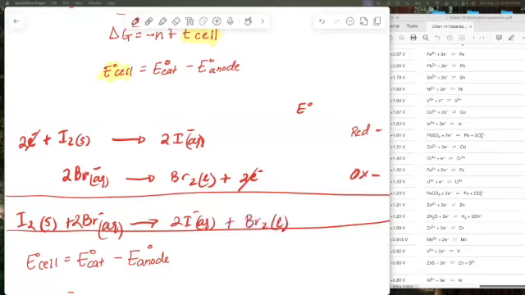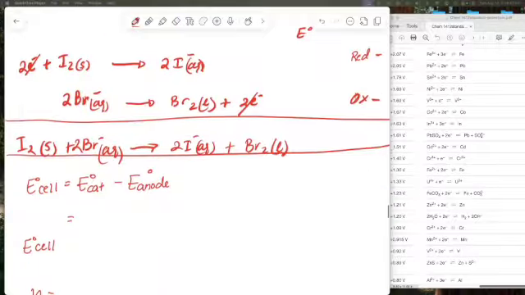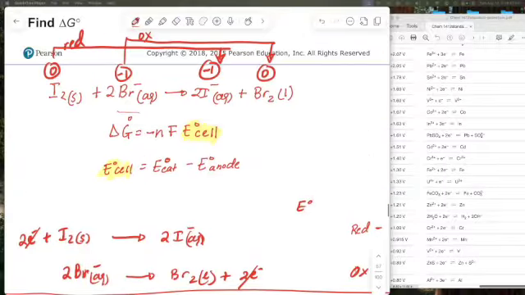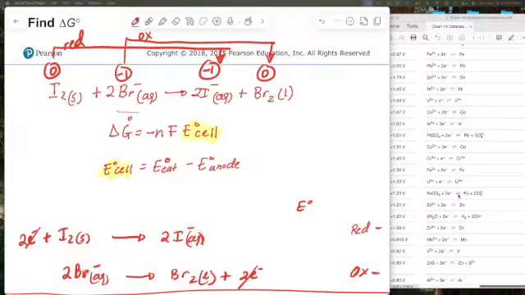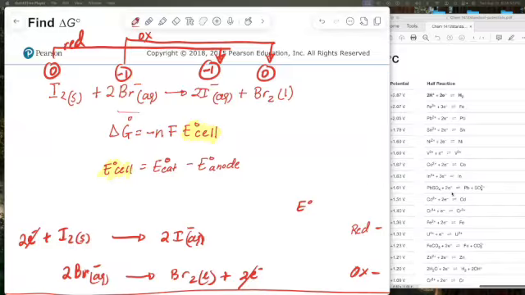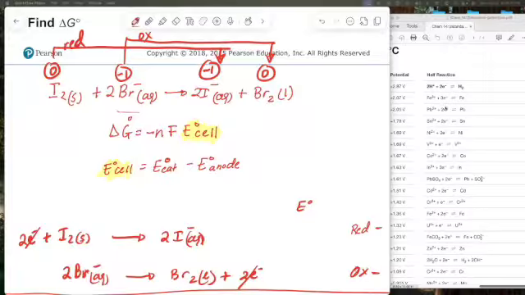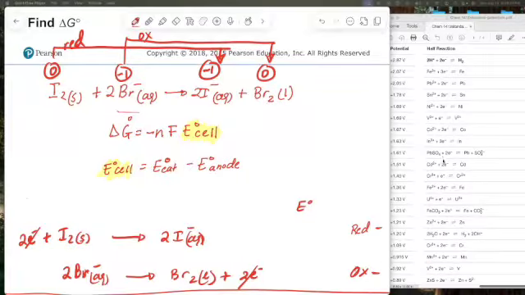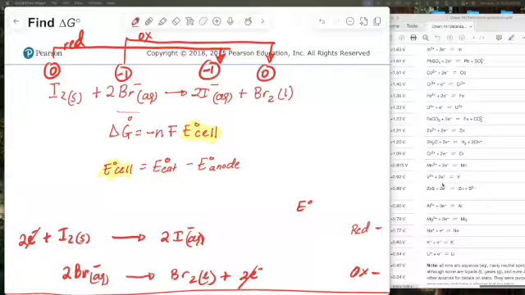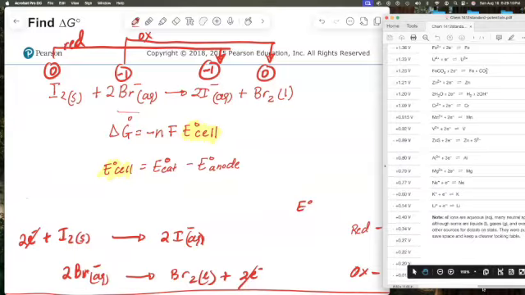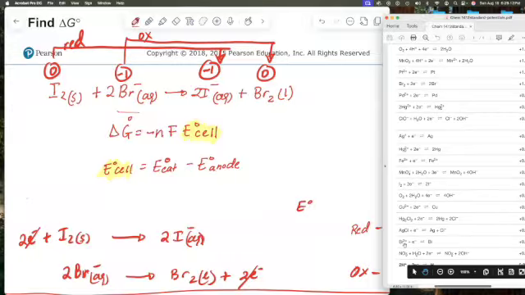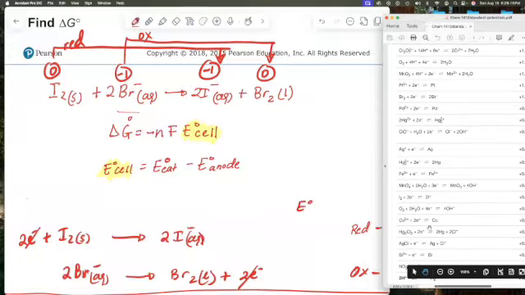Okay, let's look at I2 negative. Oh, I need the number from here. Where do I look again? Let me see if I can find it here. I negative. Do I see Br here? Nope. The non-metals tend to be on top of hydrogen. So I'm just taking it slow so that we can look for these together.